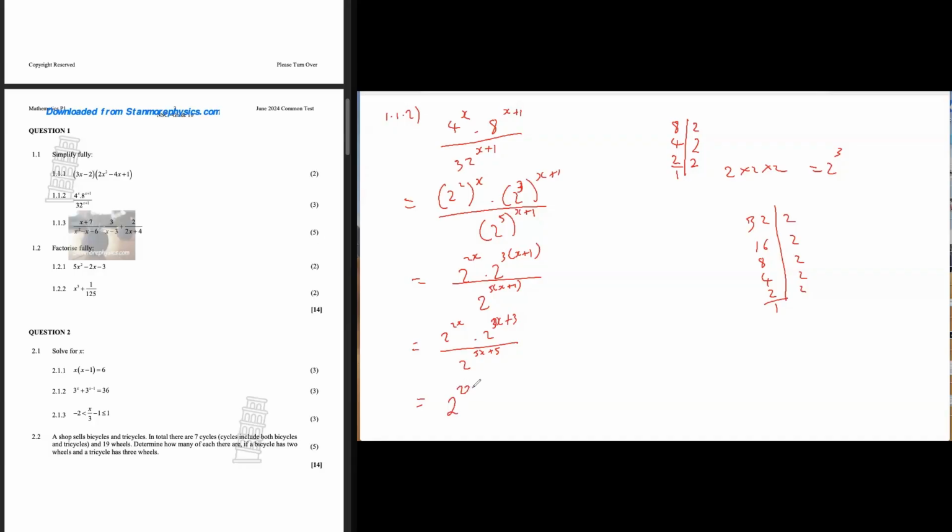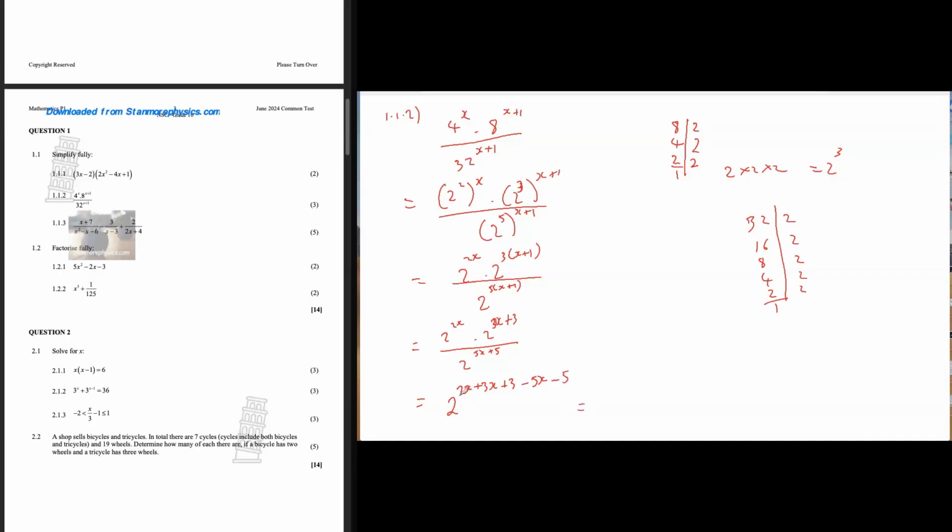So we just have 2 as the base. So we'll say 2 to the power 2x. And we'll add on the exponents on the top because we're applying the multiplication law here. So 2x plus 3x plus 3. And when we are working with the exponents in the denominator, we know that we're going to now subtract because we are dividing. So whatever we see here, we can do the opposite of it. So this is a positive 5x, we're going to make that a negative 5x, and a positive 5, we make that a negative 5.